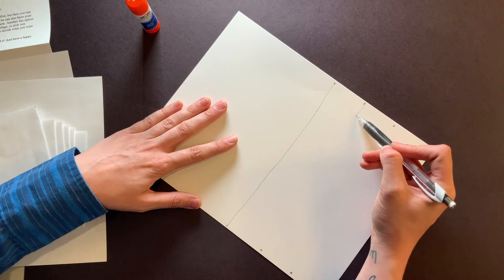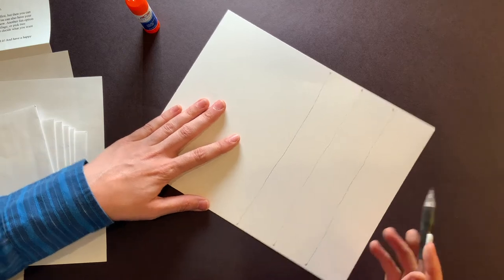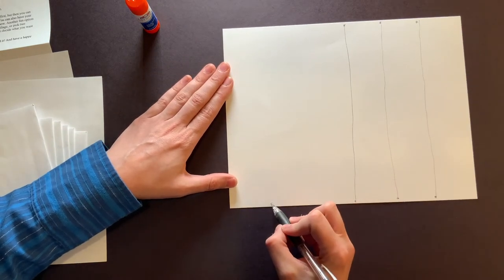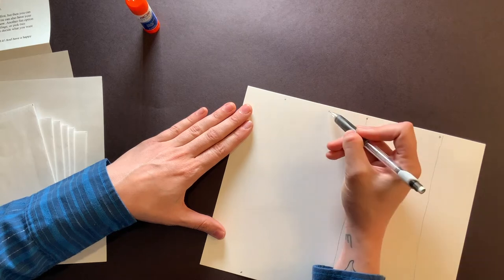We haven't even glued anything down yet. It's just to give yourself an idea of where everything is gonna go. And then I'm gonna do the same thing on this side. I'm gonna put 2 dots, try to make it spaced out evenly.